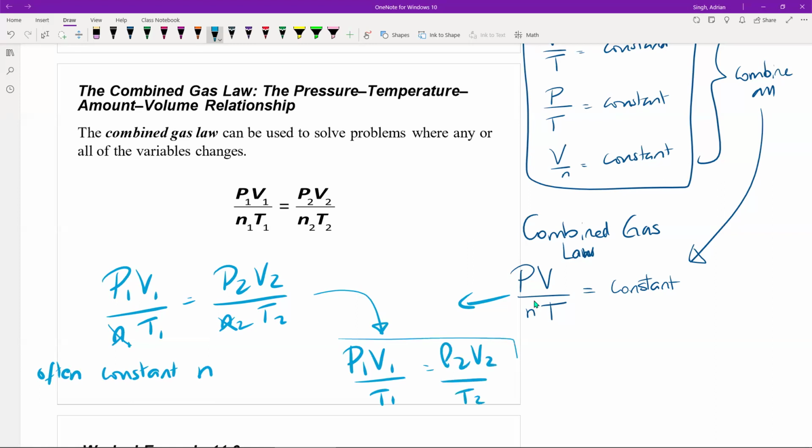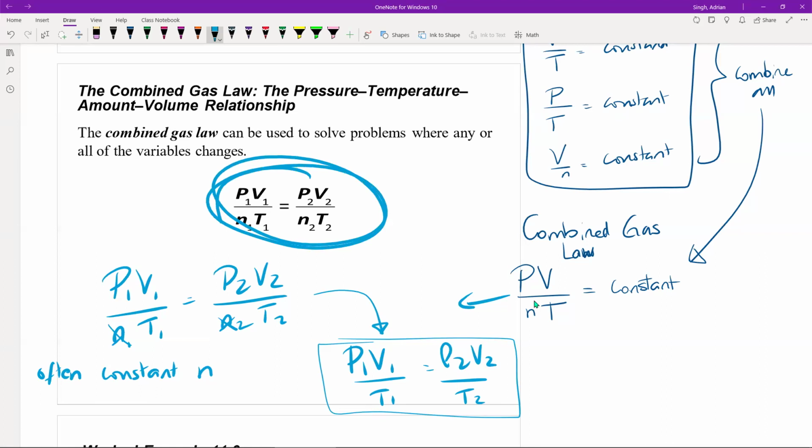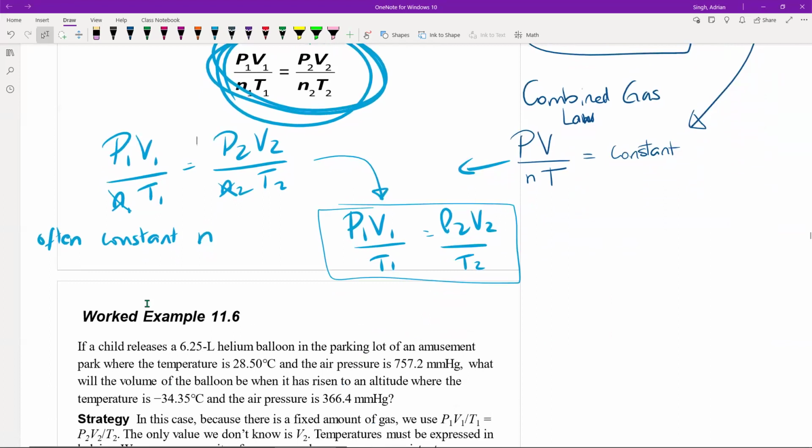If you look in your textbook and other places, this is usually the way that the combined gas law is written, but it can also be written the other way if we're looking at changes in the amount as well. In most cases, we're not changing the amount, N is held constant. That's why we can ignore it in the other form. Either way, the combined gas law can be used when we have several different parameters to work with in a question. So let's take a look at an example of where we can use this combined gas law.